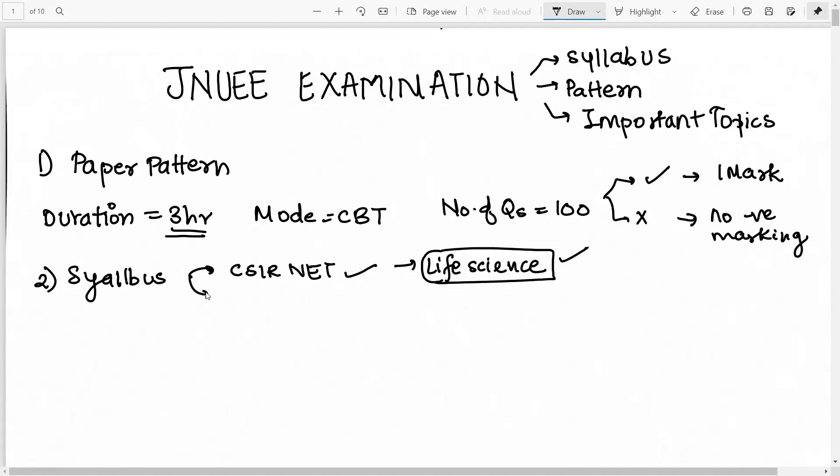So that is with respect to life sciences. With respect to biotechnology in the PDF itself, they have given a very long list, a comprehensive list of all the topics that are mentioned. And similarly, if any of you are giving molecular medicine also, there is the descriptive session of all the syllabus that is given in the JNU flyer PDF. For your convenience, I will link up both the links in the description for the general venue as in the paper pattern as well and the syllabus for biotechnology and for molecular medicine. So if you are interested in any specific one, definitely go check the link to the PDF, you can download it and browse through.